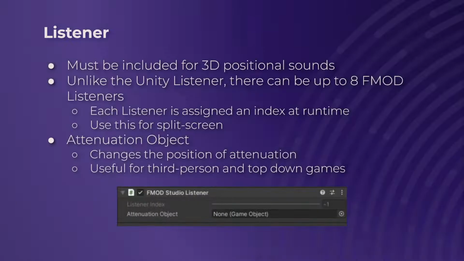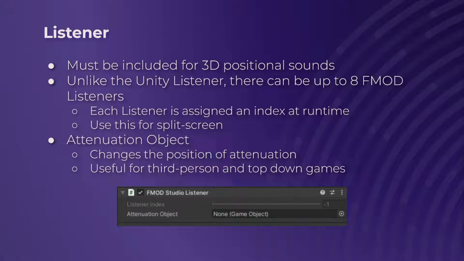First one and most important, the listener. This must be included for 3D positional sounds to work, because like the Unity listener, shockingly, this is the ears. This is what you put on the camera usually. And yeah, this is where it'll be able to hear the 3D positional sounds in the world.